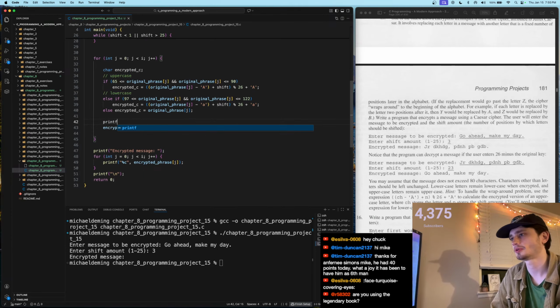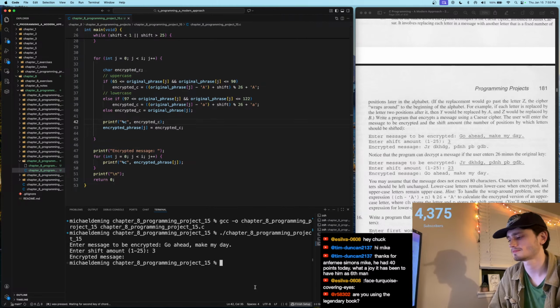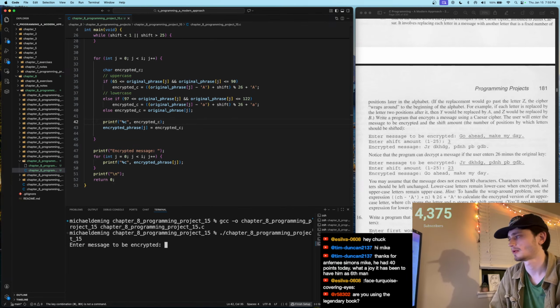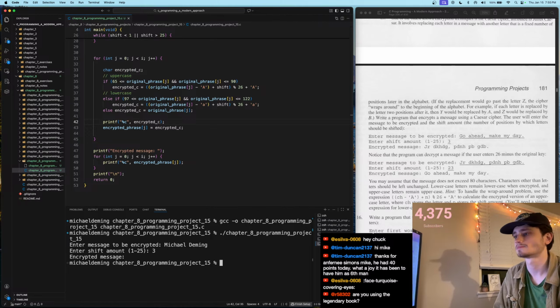Let's go here and call a printf to %c, and let's do the encrypted c, and let's see what output we get for that. Nothing.